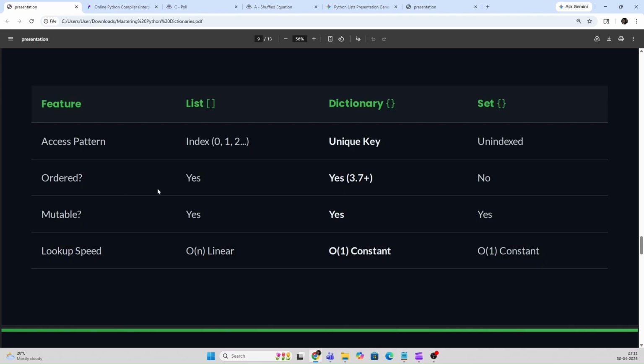Now, list is ordered, dictionary is ordered to an extent. Mutable, yes, list is mutable, dictionary is mutable. Lookup speed, again, it's big O of n, which means it takes a longer time compared to dictionary, which only takes big O of 1.